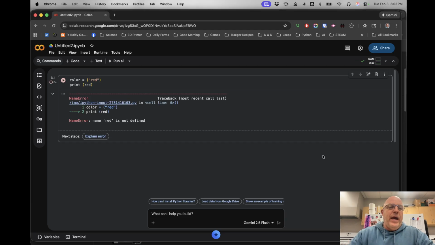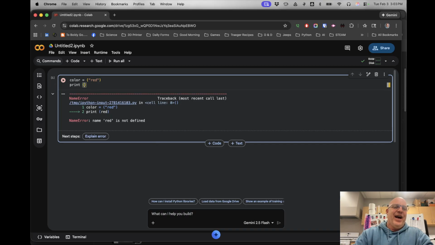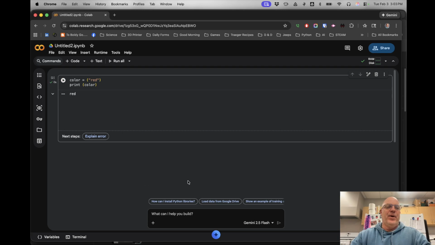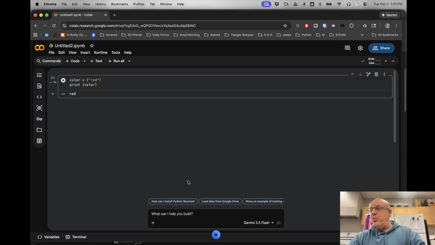You see what I did, guys? I'm not printing red, I am printing color. And now when I run it, I get red. See, syntax is important. Even I make mistakes in programming. This is a good example of that. So the problem with this program is the only time I can write this program is after I ask you a question. But I want to write the program before I ask you the question and still have it run and give me the same output. And that's where this input command becomes important.